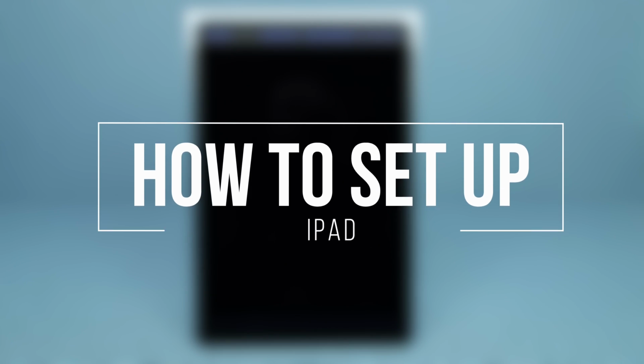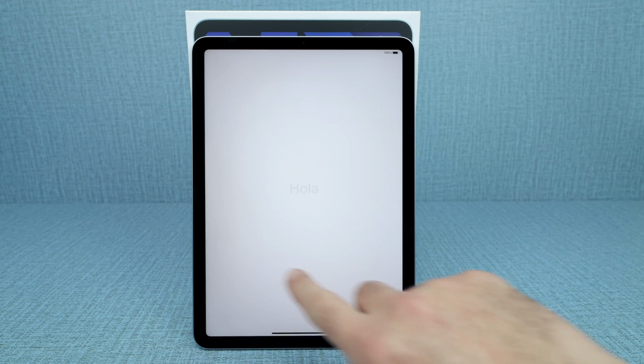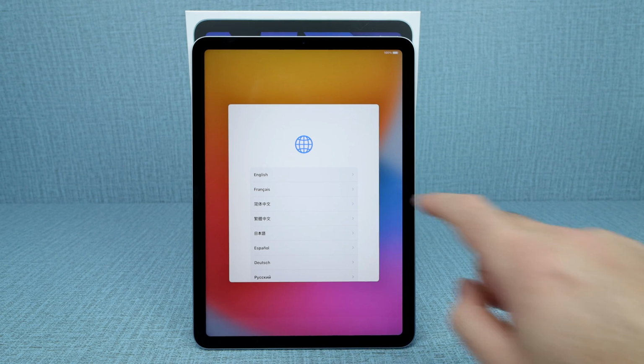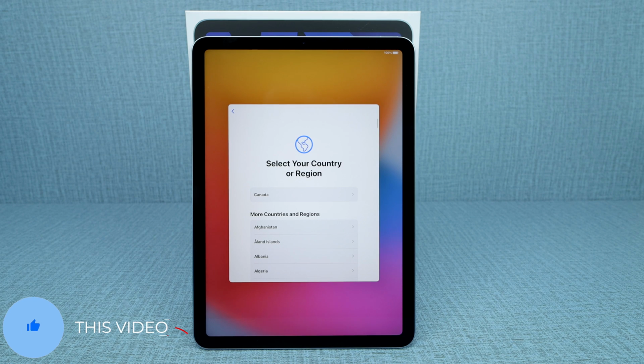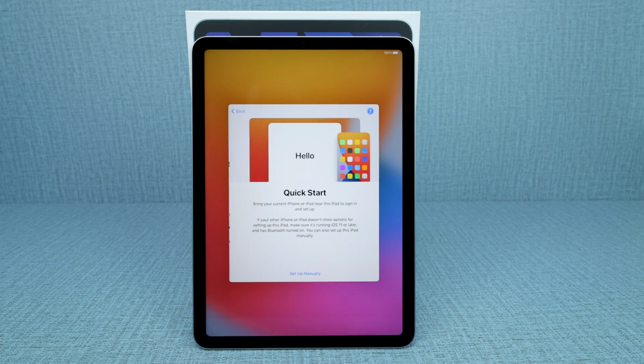So you've just picked up your iPad Air 4th generation, and now it's time to turn it on and set it all up. So I'm gonna go through the setup process right here, and this will be the first screen that you see right here. So we're actually just gonna go ahead and swipe up, and this is where it's gonna ask you to pick the language preference. Mine is English, and I am in Canada, so I'm gonna pick my country of Canada, which it has pre-selected right there.